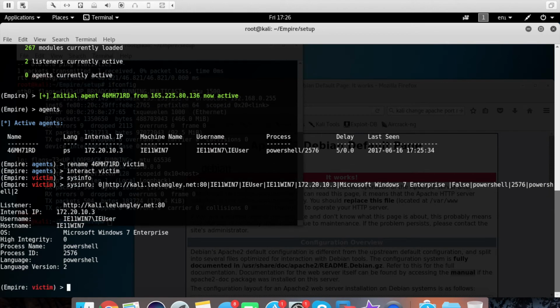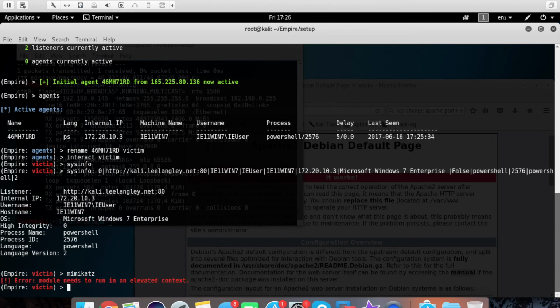We can move around here. So one of the things I want to do is, we've got the username, I want to grab the password and maybe do some lateral movement. So I'm going to go for Mimikatz, and Mimikatz is going to harvest those credentials for me. However, it seems that this account doesn't have the ability to run that privilege, and the reason for that is the UAC. It needs us to click here to allow this to run.